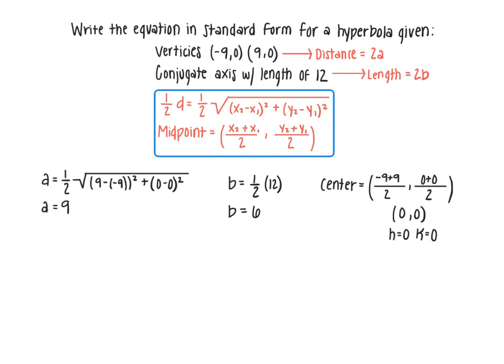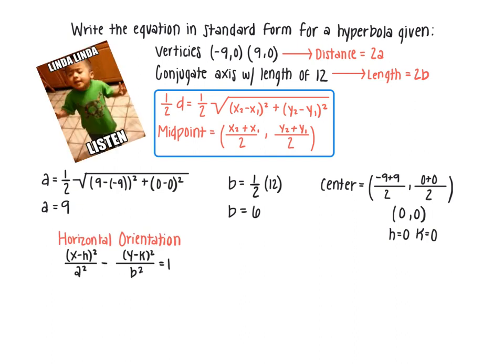The last piece of information that I need is to figure out if I'm vertical or horizontal. The way that we do that is simply look at your vertices and check which variable is changing, x or y. If I look at my vertices here, I can see that my y value in each coordinate is not changing. It's 0, 0. But if I take a look at my x value, I'm going from -9 and ending at +9. So I'm moving from -9 to +9, which means I'm going in the horizontal direction, and that tells me that my hyperbola has a horizontal orientation.